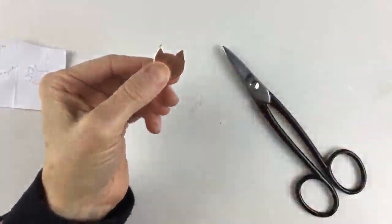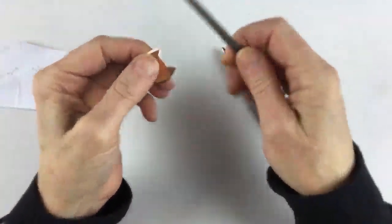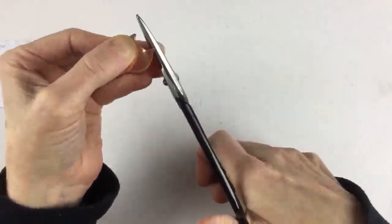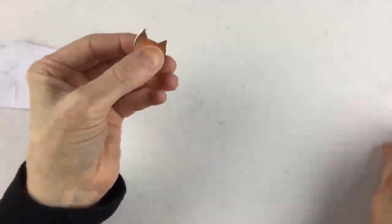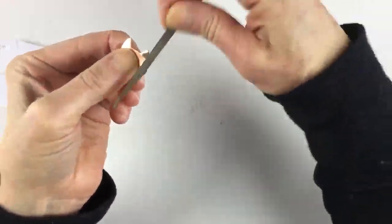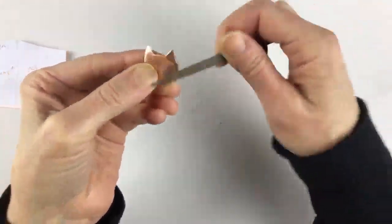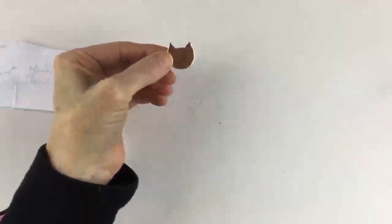If you do have pliers with a silicone outside to it, that would probably be the best thing. If you don't want the ears too sharp, you can always give them a wee little clip around there, just to dull them down a bit so they're not knife-like. Then you can get a file and just file around the edges. I'm not going to go crazy with the filing. Already this looks a lot better than I thought it was going to be.